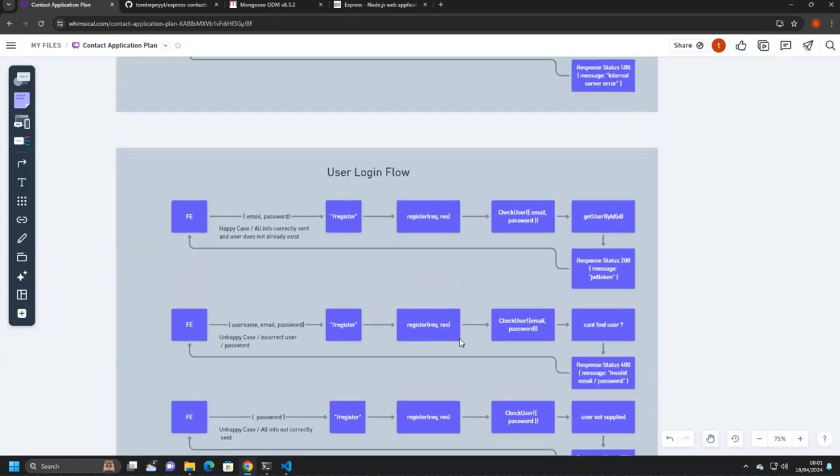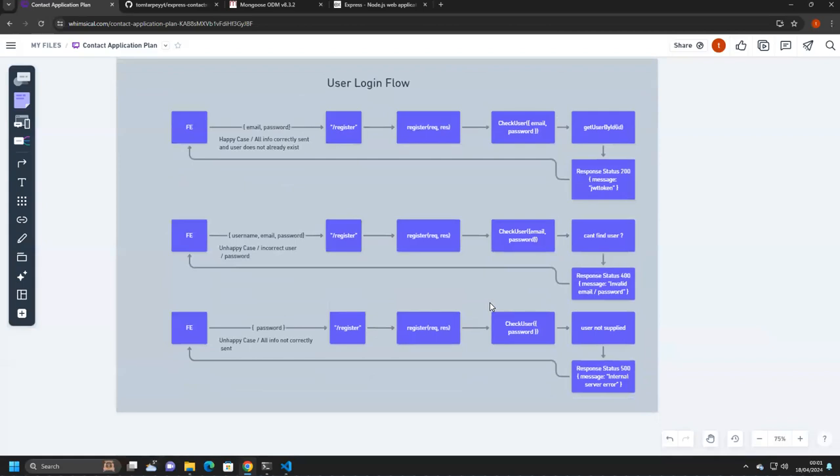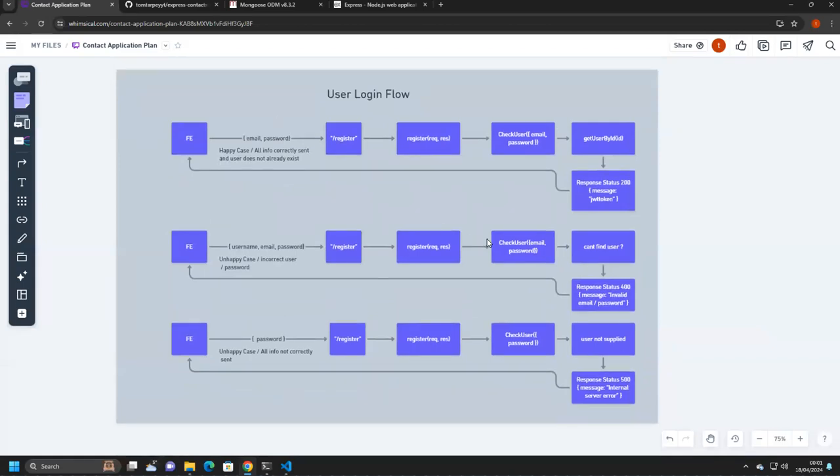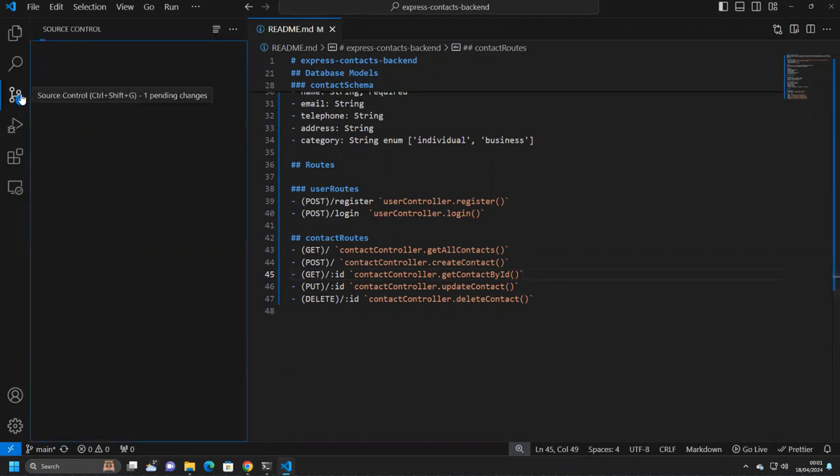So the user flow is very similar to the login flow. So I think happy and unhappy paths and all that stuff. There's a lot more flow to do if we wanted to, but this is just a general idea of what you might want to do. And again, these we could export as images and put them as static images inside the README with the user flow stuff. But I don't want to go too deep into the design because otherwise we'll never get any code done at all. In fact, this may end up being more than one video. It's been quite a long one already. So I think I might cut it here and we'll just push the changes up.